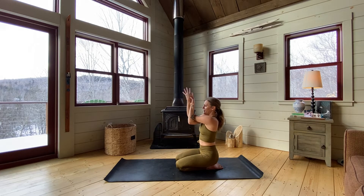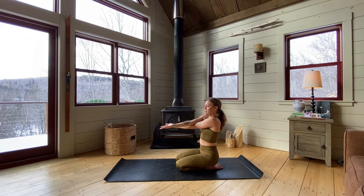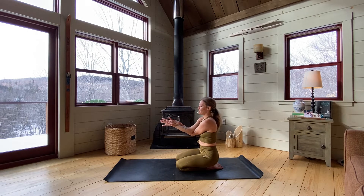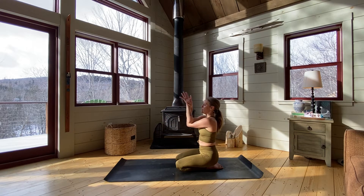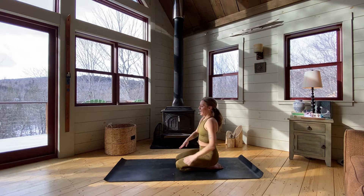Coming back to center and switch sides. Take those arms out to a T, flip your palms. Cross right arm on top of the left and find that double wrap — just notice the difference. This is a great place to be as well. This may have nothing to do with your flexibility; it could just be a matter of having shorter arms, and that's okay. Drop those elbows down to the chest, start to reach the fingertips away from you. Feel a little weirdness through the shoulder girdle, just take it to where you feel some sensation — maybe a little tension, but no pain. Come back to your center, lift the elbows, lift the heart. Unwind that, shake it out.